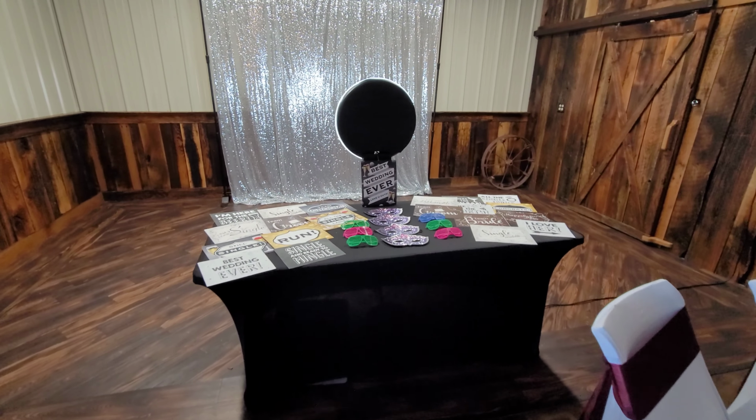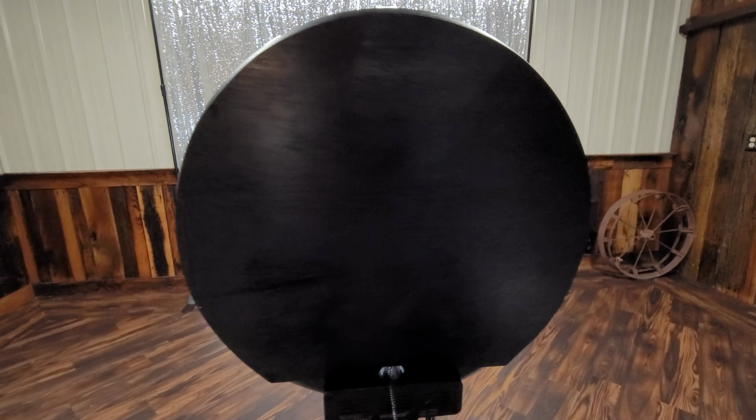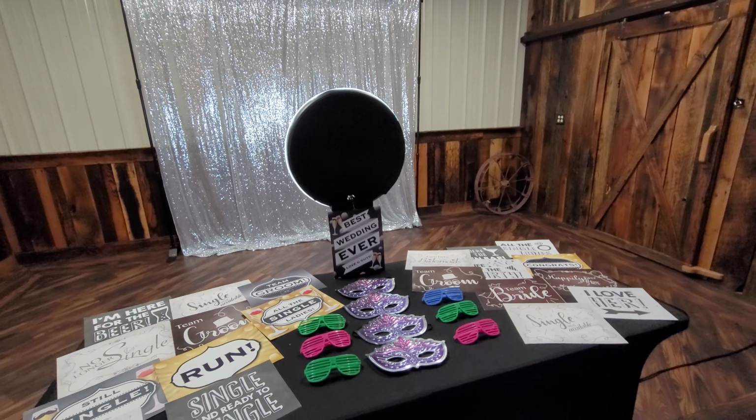All right, so now let's take a look at the photo booth. I've got everything set up over here. I'm gonna work on something, maybe a vinyl sticker to put on the back side of this with a little bit of branding, but mostly to highlight the fact that it is a photo booth.